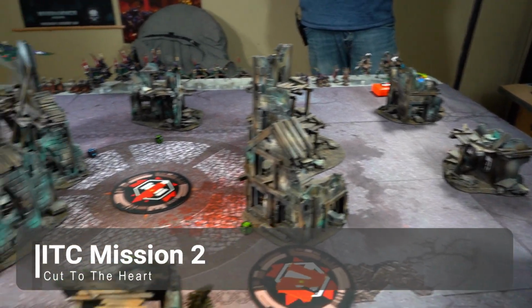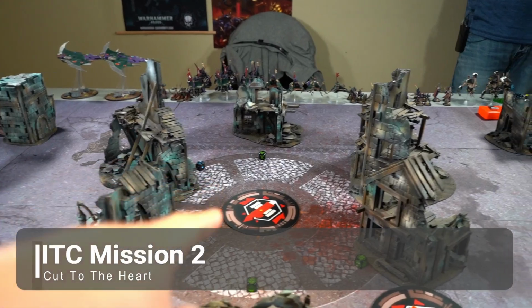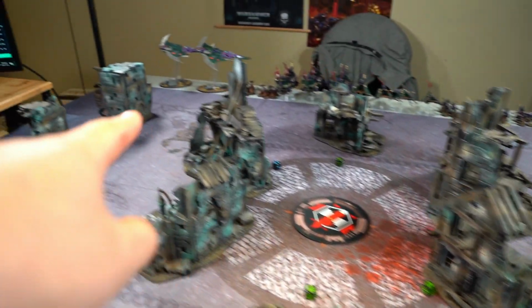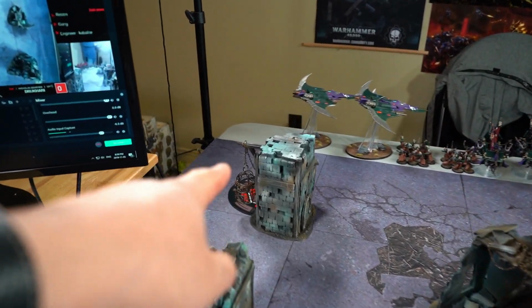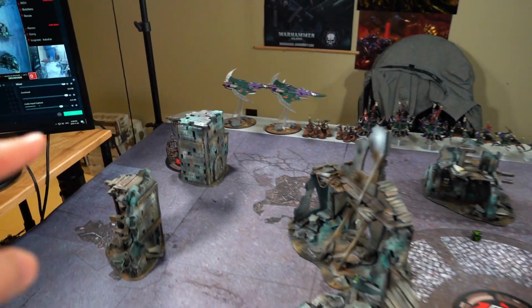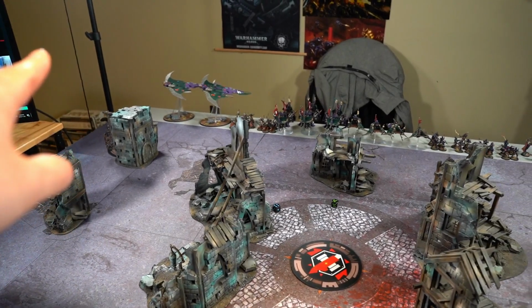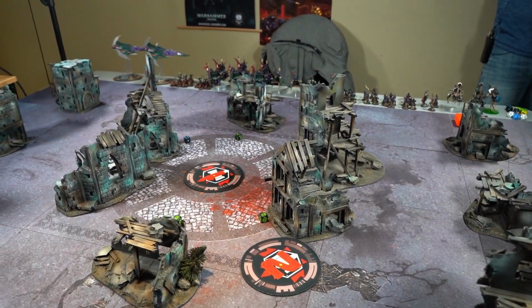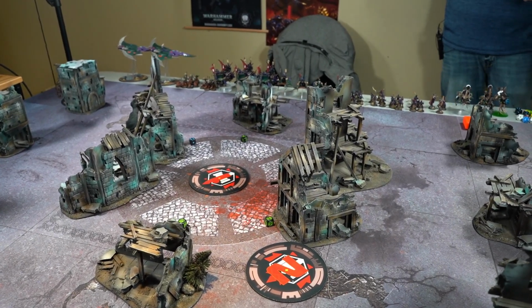All right, we're playing mission 2, which is Cut to the Heart. This is the objective in the middle and 2 player placed. So I've placed mine here, and Nicholas has placed his in the building there. We're playing table quarters, so Nicholas is over that table quarter, I'm this table quarter, and it's mission 2, so Nicholas chose to deploy second, right?